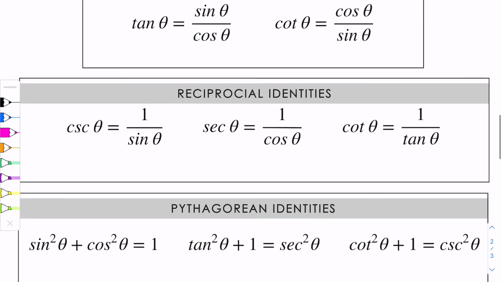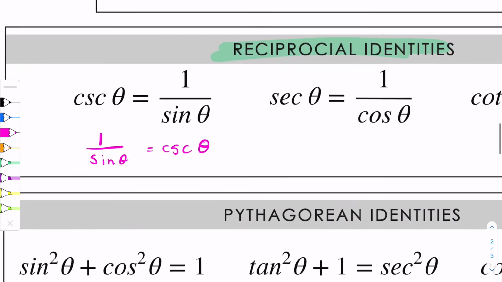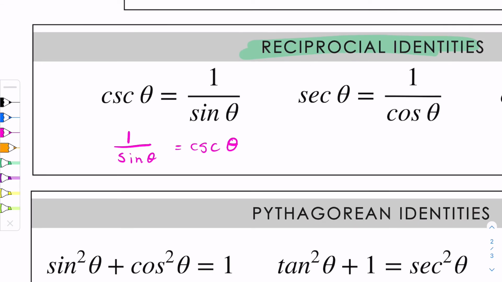Besides from the quotient identity, we have what we call the reciprocal identities. We have also talked about these, but we have referred to these as variables as well. These go either way. So we either can say that cosecant of theta is equal to 1 over sine of theta, or you could switch this and say that 1 over sine of theta is equal to cosecant of theta. So you will be using this sometimes, and other times you will be using this.